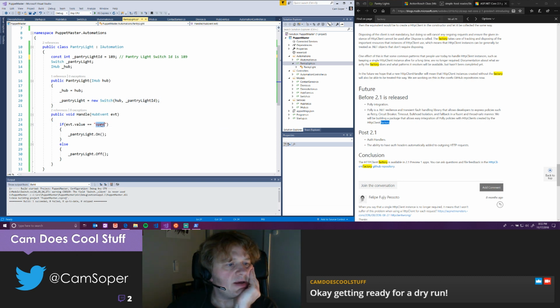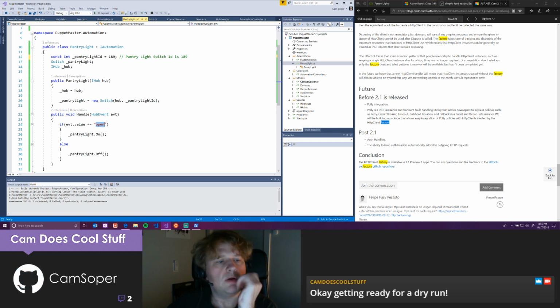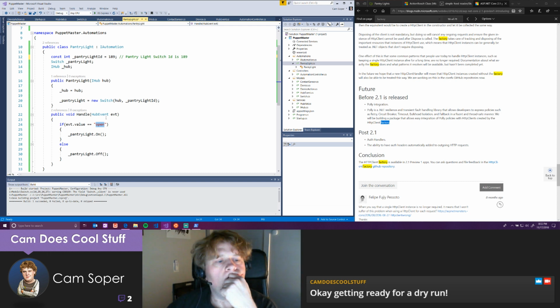And in the case that the contact sensor is open, see, because I don't need to go get the switch here, do I?